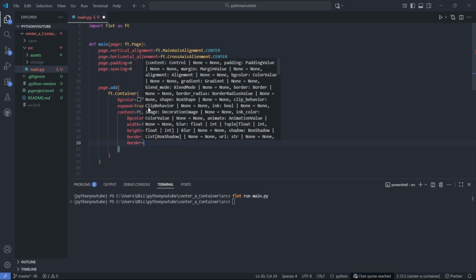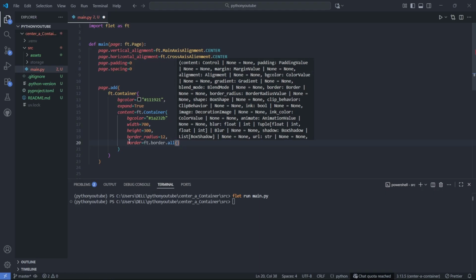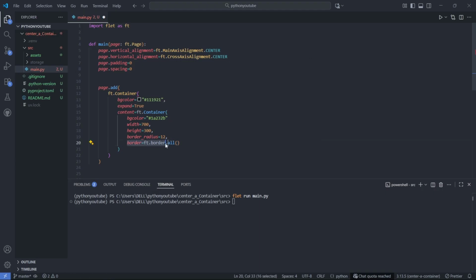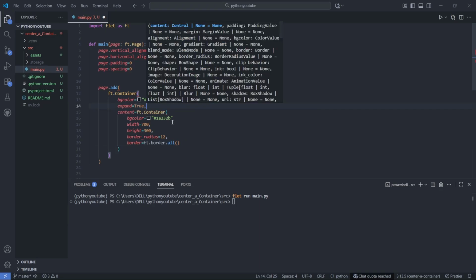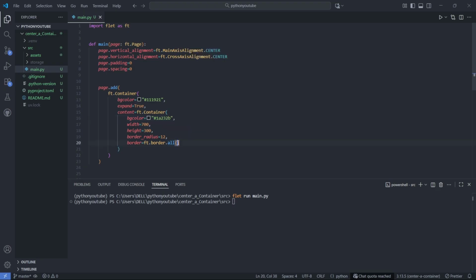And also we're going to give it a border too. So I want to change the border color. So now border.all. Okay, there's a mistake somewhere here. Border.all takes in both the width of the border and the color of the border. Let me come in here and find where the mistake is. Okay, there's no comma here after expand and another comma after the background color. Yes, so you can see border.all takes in a width and a color property. So we're going to set both of them.